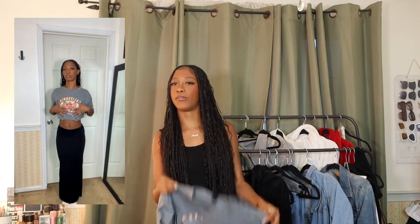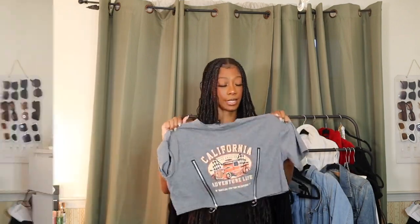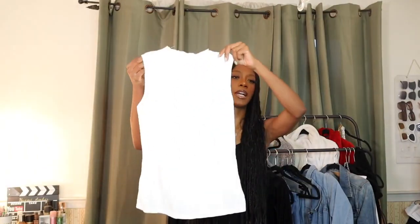The next item I was really excited for but I don't like how it fits. It's a crop top that says 'California' on it with a little zip detail. I would wear something like this to a concert, but it's just a little too baggy and it washes me out — no figure, no nothing. I'm not a fan of her, but here's the top.